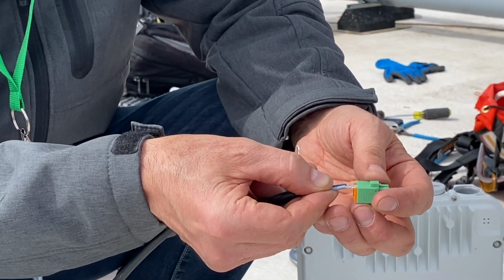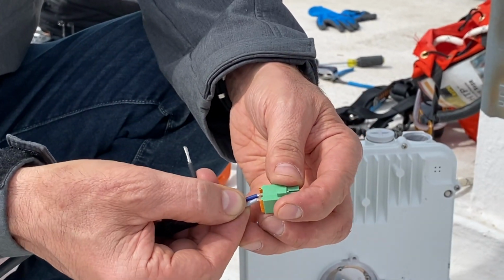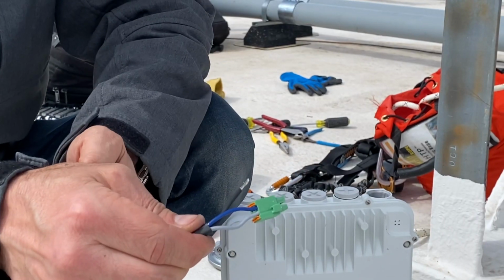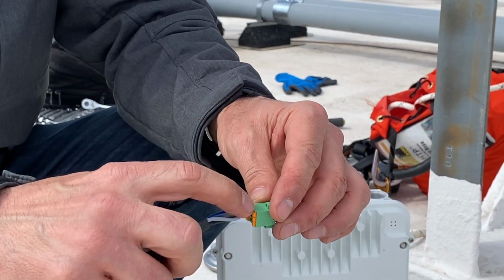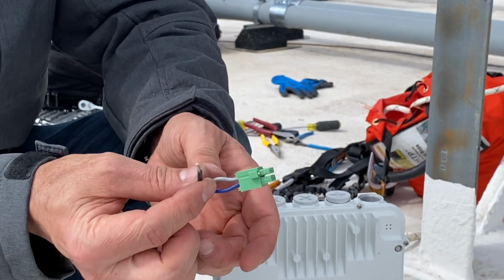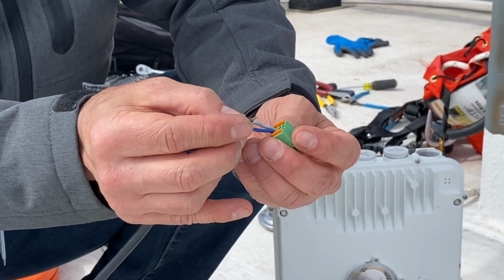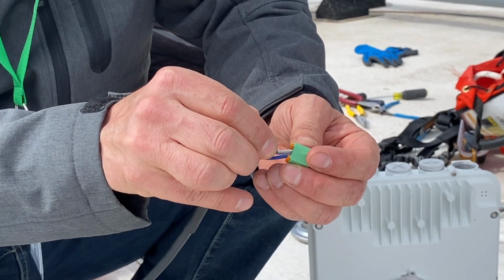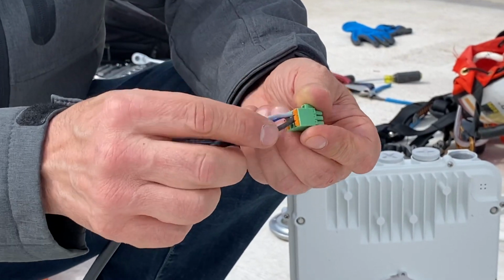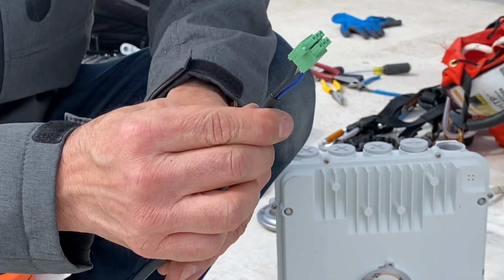So what you want to do is get them inserted into the holes, making sure there's no frayed wires coming out. You'll feel them stop. Okay, so we've got our first 2 conductors in. You want to make sure that no wires are exposed and sticking out. And now we'll stick in our ground conductor. Okay, so we'll check again, make sure there's no exposed wires. Everything looks good on here. Now we're ready to install this on the radio.